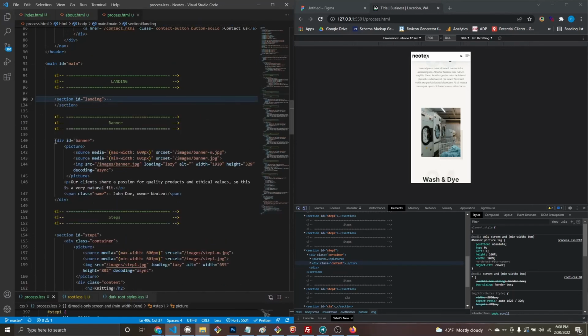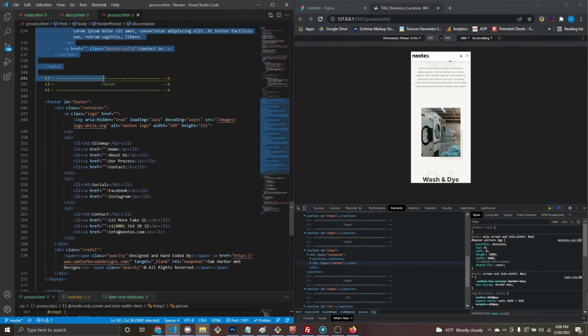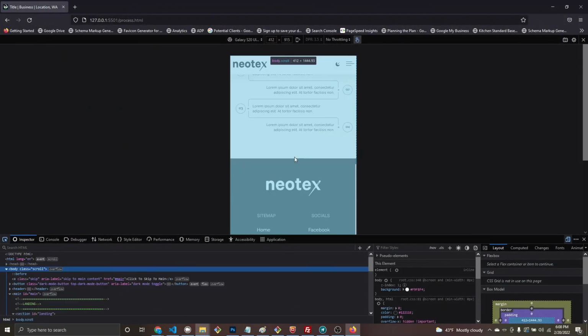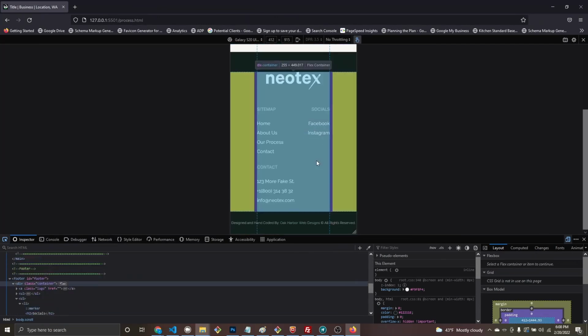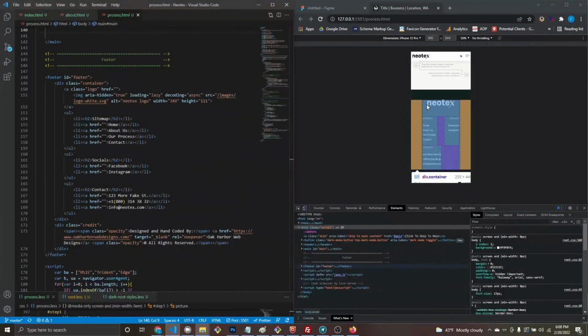What if I delete everything except for the landing? So this is another one. Process by elimination.